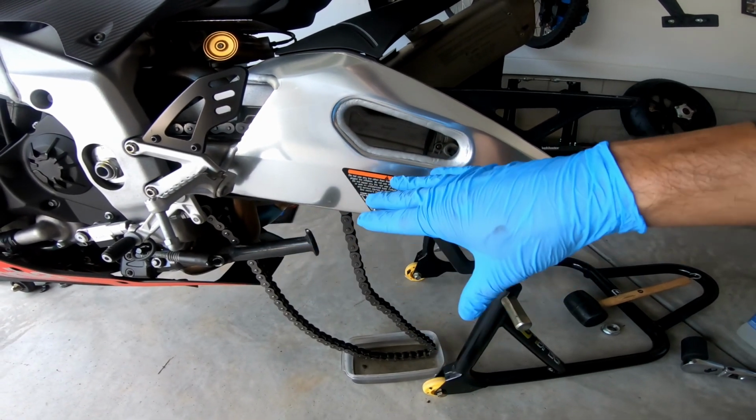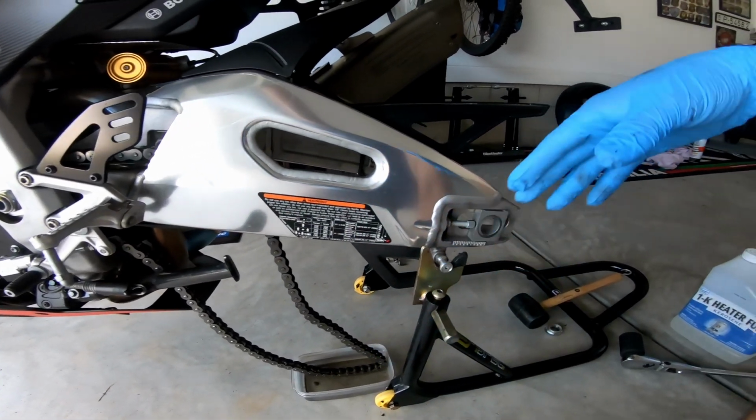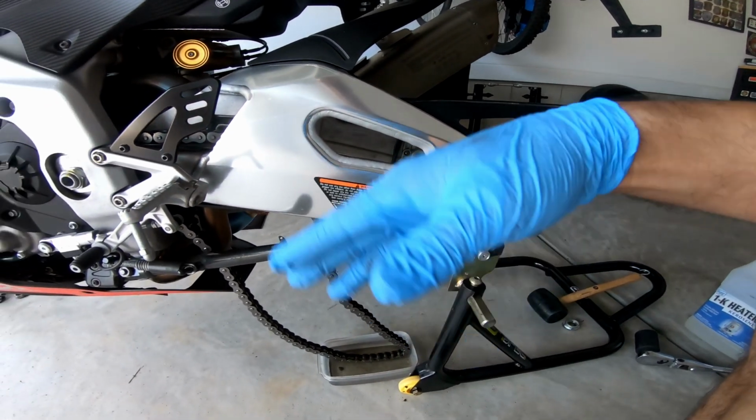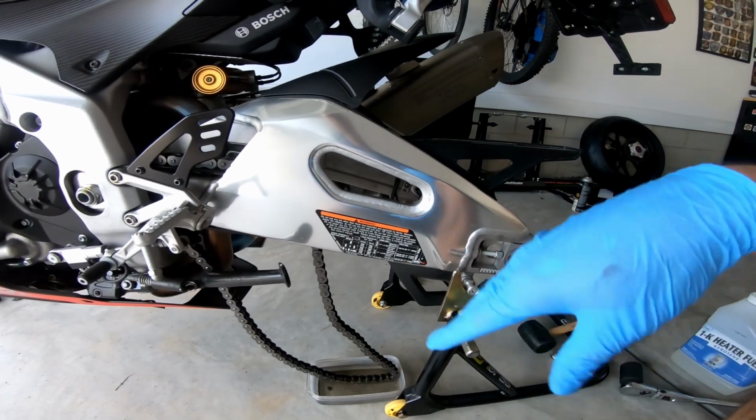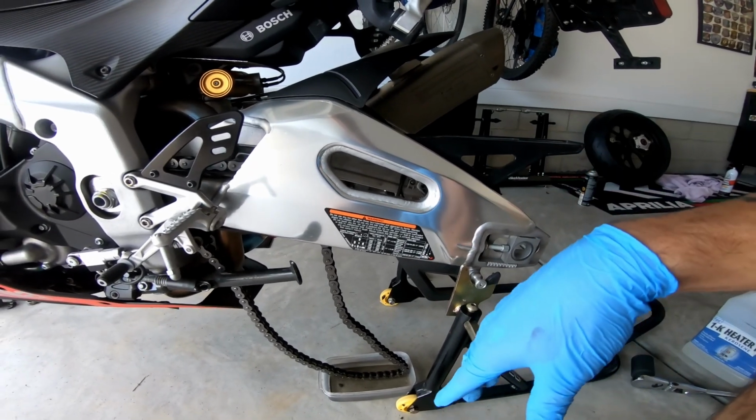And I'm not gonna film the chain cleaning because that's boring, and wiping down the wheel. I'm not gonna film all that, but I just wanted to let you know what I'm doing next. And then we'll put the wheel back on and I'll give the torque specs and what all you gotta do and how to torque it down and all that stuff.